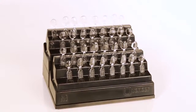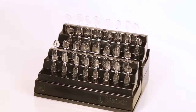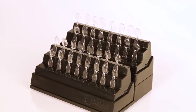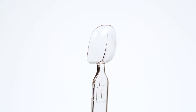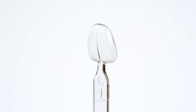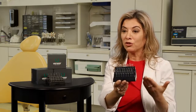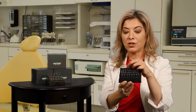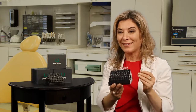It's made out of 32 templates, which are medical grade plastic, rigid but still flexible. Each one of them is autoclavable. Each one of them has a center line on the outside of the template, so it will help the dentist to position it parallel to the center of the face. The Uveneer is made according to the golden proportion in the Smile Design rules, which means 80% length to width. Embedded into the template is the zenith point, the emergent profile, the contour, the line angle. So it will be easy for you to get the anatomy just by pressing, curing, and removing the template.